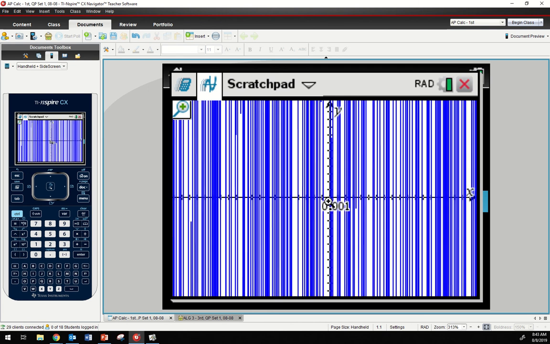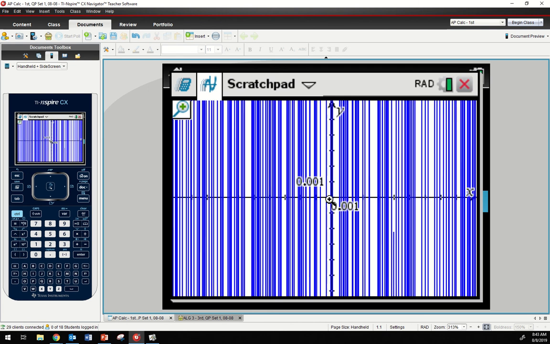Nope. This is a special kind of function. The more that you zoom in, the more you're going to see it doing this. It's oscillating. It's going up and down over and over again. The closer you go in, the more it's just oscillating. So this one right here would be the limit does not exist, for the reason that this is oscillating. It's not going to a single number.